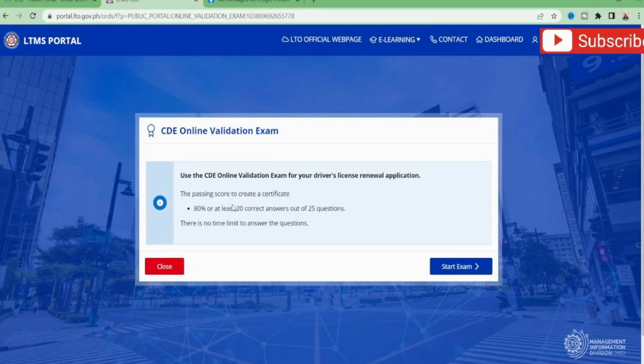Please take note you only need 80%, or at least 20 correct answers out of 25 questions, to pass this exam. Please take note that this exam is random. The questions that I'll be encountering here may not be the same questions that you will encounter later on, although some of the questions would possibly come out.